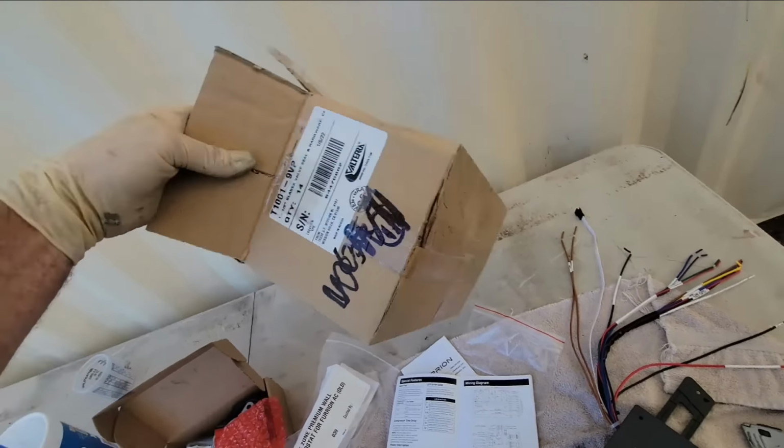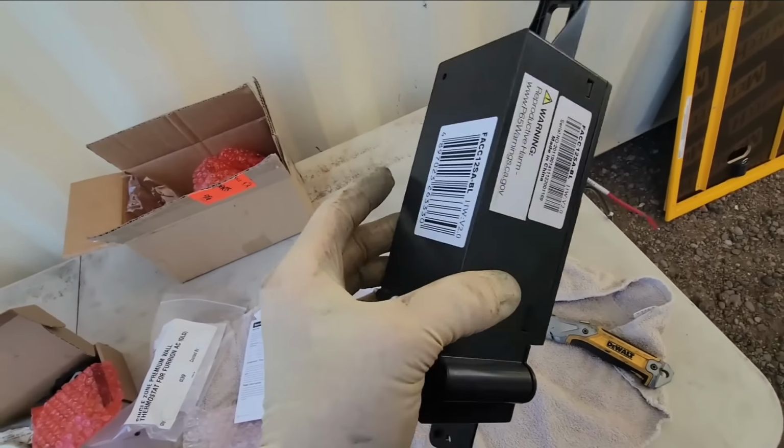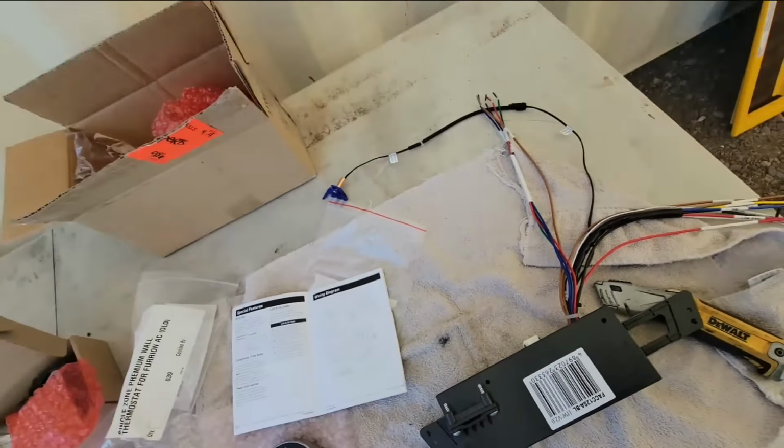The controller, there's our part number. No, that's not the part number. Right here's going to be. So for the controller, that part's going to be pretty straightforward, and then we'll hopefully check back in.